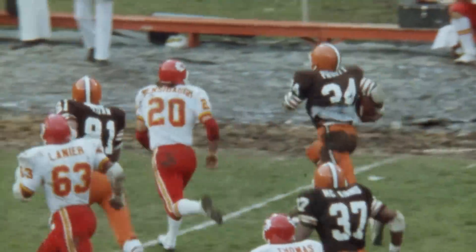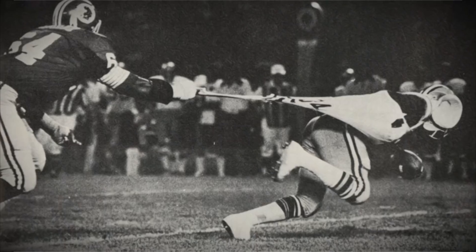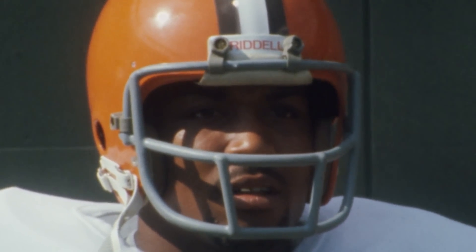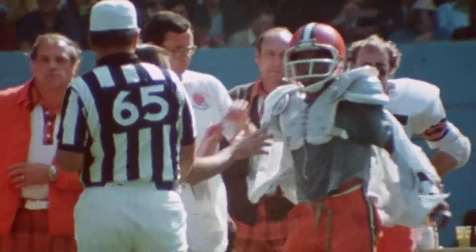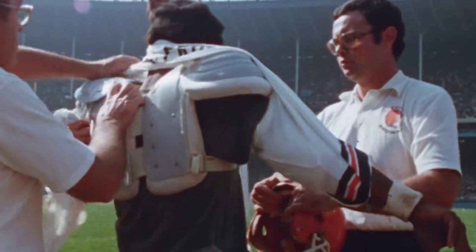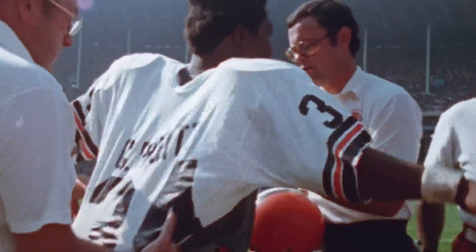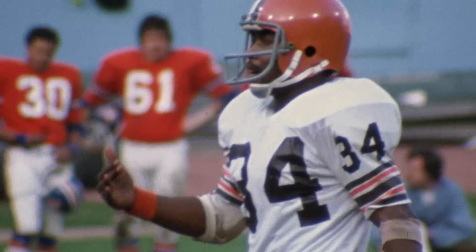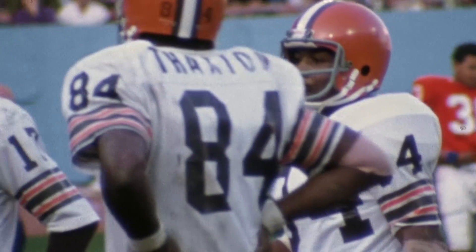It was a rags to riches story. But wearing rags eventually wore on Pruitt. There were some games — every other play, these guys were tearing my jersey up. To me, it was a distraction more so than anything, because I needed to study the defense. You only had 30 seconds, and a lot of times I would get a jersey, come back, and they'd shout the play to me while I'm running the ball, and I haven't had the time to look at the defense and how I was going to attack the game.